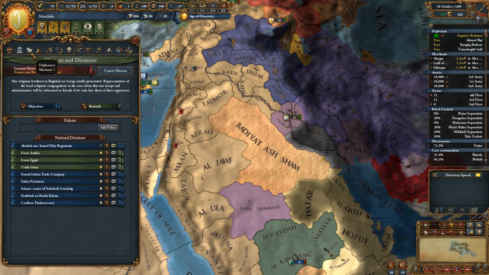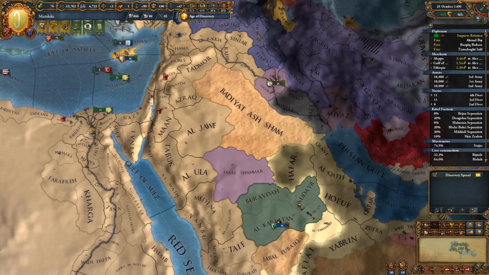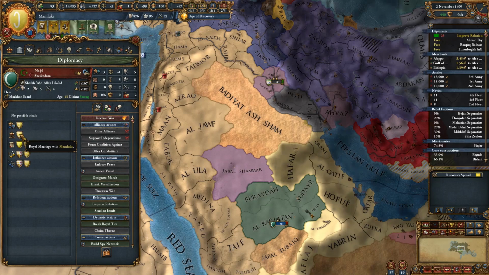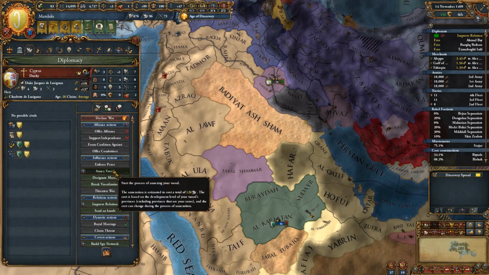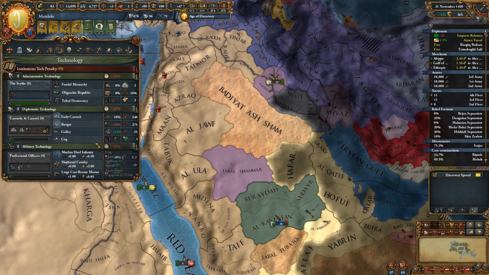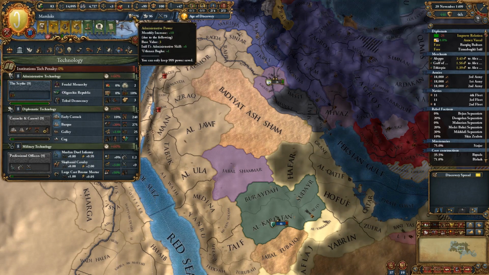I guess we've still got the negative Diplo rep. Oh no, we are actually positive. So we could go and integrate if we wanted to. I don't think we can integrate you yet. Let's go and start working on Cyprus then. We can invest in a technology which is admin tech. We're still ahead of time, so we are going to hang off. We are getting closer to the cap.